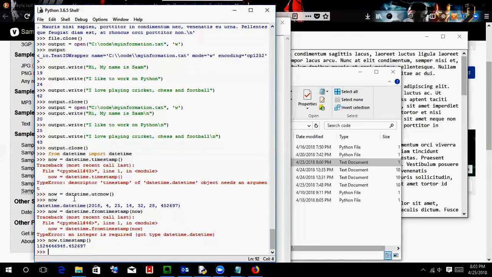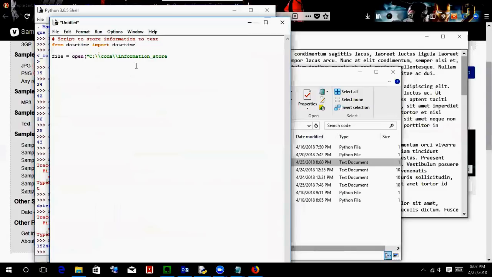Does this work? Yes. So this is a timestamp, and what we will do here is now equals datetime dot utcnow, and every file we create will be unique with the timestamp. So now dot timestamp.